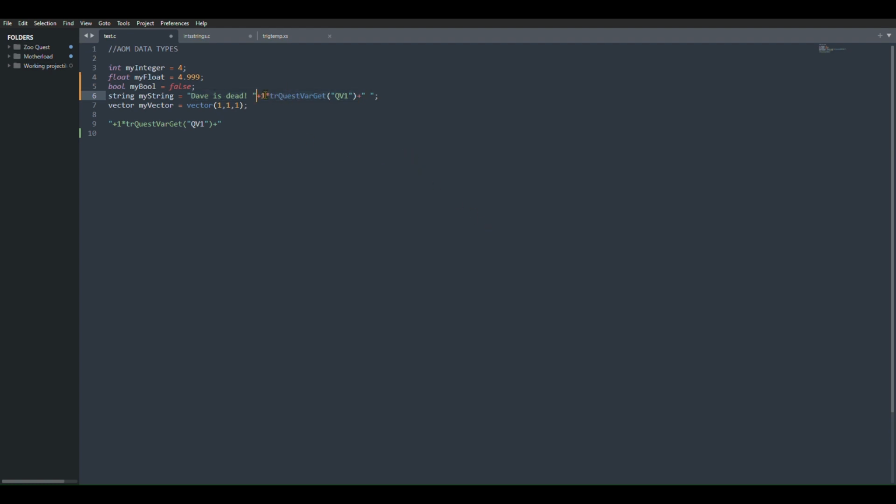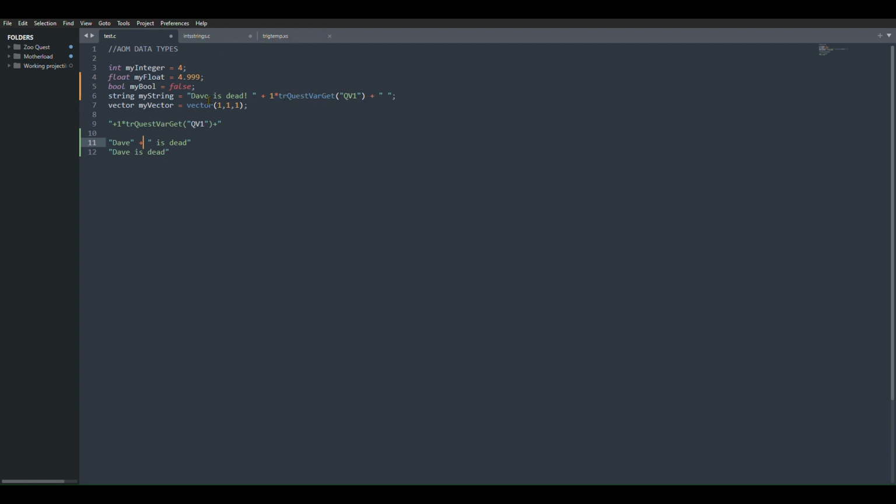What's actually happening here, if I put some more spaces in between, is something called concatenation, which means combining strings. Sometimes we do this if we have Dave for our name, and then is dead for the effect. So we've got one string, Dave, then we're adding another string, is dead, and that would come out exactly like that, because there aren't any spaces there, so you just put a space there or there to get the space. So that's 2 strings combined into one string.